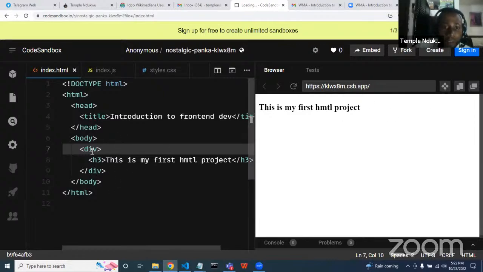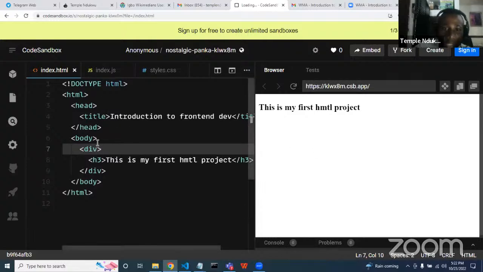So now I have typed a code in the body section, and you see that this is what we have here, and it has put it on the web. This is just like a web browser, but it's coming from CodeSandbox. So from here, take this place as a web page. This is coming from CodeSandbox, and that is one good thing about CodeSandbox. As you are coding, you are seeing the result of your code.